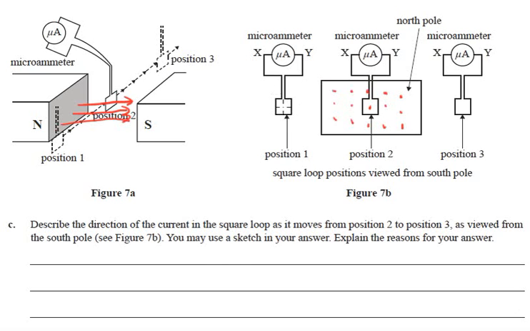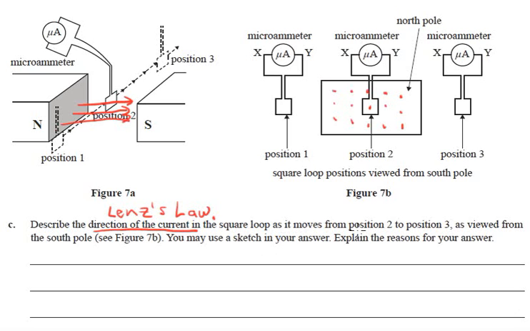Because this is going from position 1 to position 2 to position 3, the flux is changing, we make a voltage. Because it's a nice loop here, the electricity can flow, and we make a current. So this question is asking us the direction of the current. Whenever we see these direction of currents in electrical generation, this is a Lenz's law question. And a lot of students find Lenz's law very difficult.